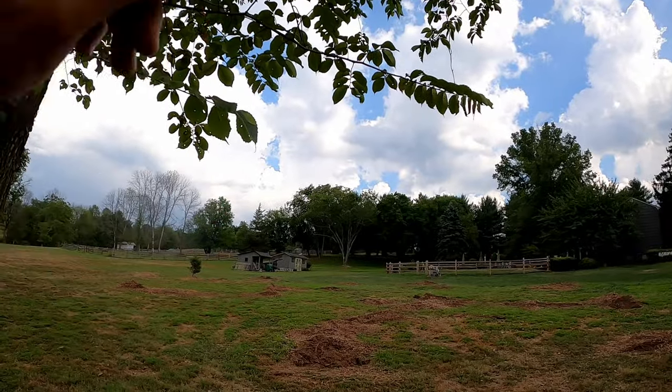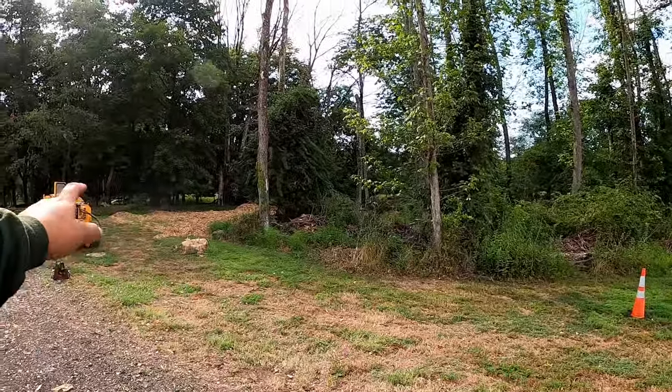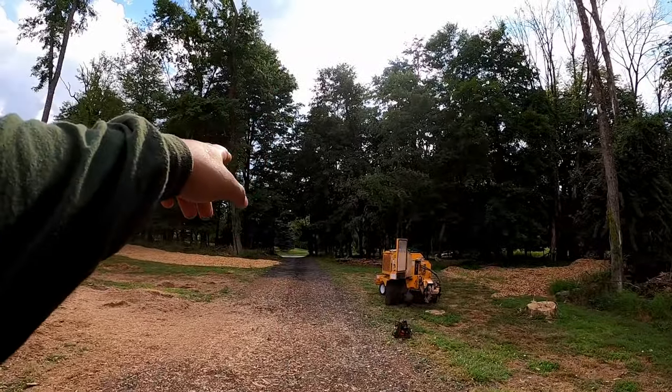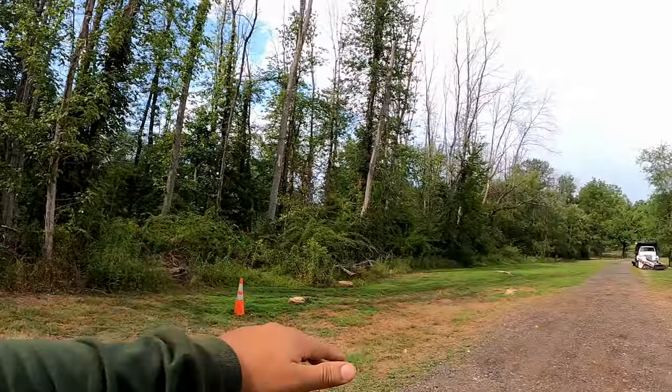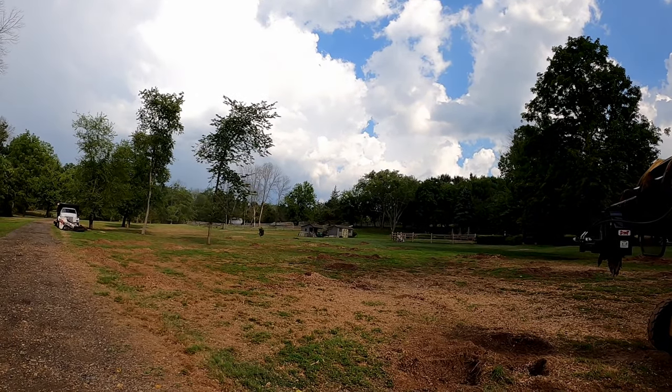We have one behind that shed where Joni got stung. On this area here, there's six of them. He's got 1, 2, 3, 4, 5, 6. And then we also have one on this left side by the end of the driveway that we need to knock out. He'll quickly knock these out while I knock out those. And then I'm going to go back there to see if I can knock that one out.